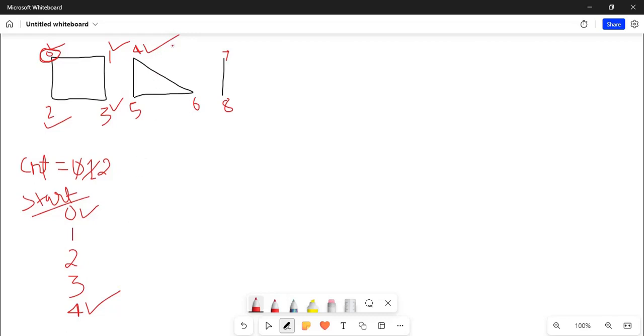Now 4 is visited, so call for neighbors 5 and 6. Let's first call for neighbor 5, which is unvisited, so visit 5 and tick. Then 5 attempts 4 and 6, but 4 is already visited, so 5 tries for 6. Now 6 tries for 4 and 5, but 4 and 5 are already visited, so the function call returns to 5 and 5 returns to 4. 4 tries for another neighbor 6, but 6 is already visited, so now the function call here is stopped.